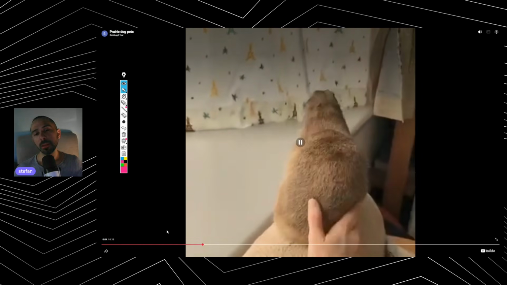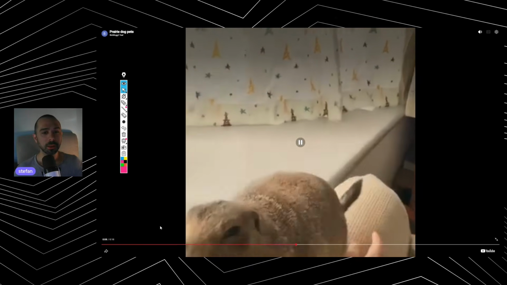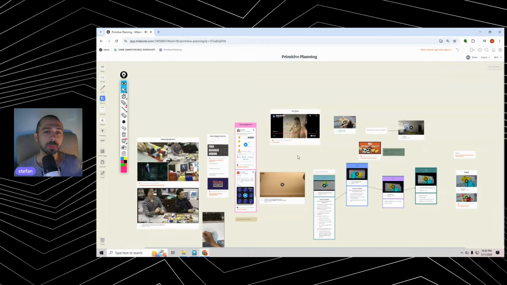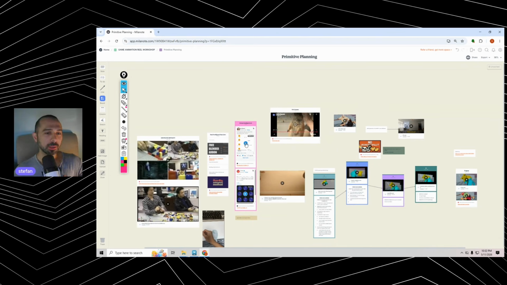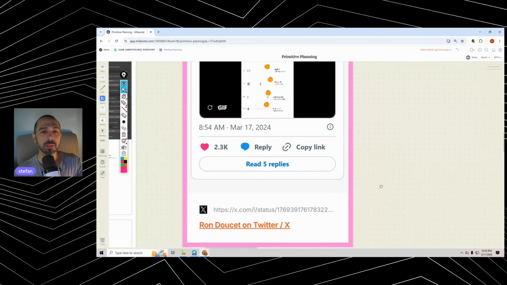He's being petted. He stops, thinks, processes the thing, and he gets up and, yep, pet me, right? And it's all about timing and spacing, right? He's not really hitting super dynamic poses. There are some really cool things on Twitter, X as well, and I'll share this link with you guys so you can click on these.